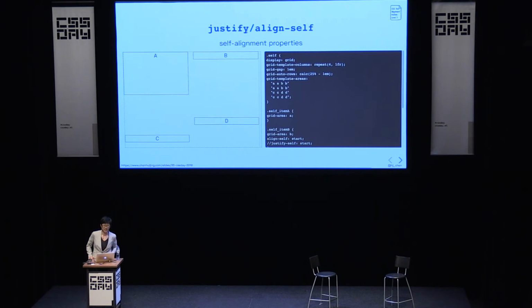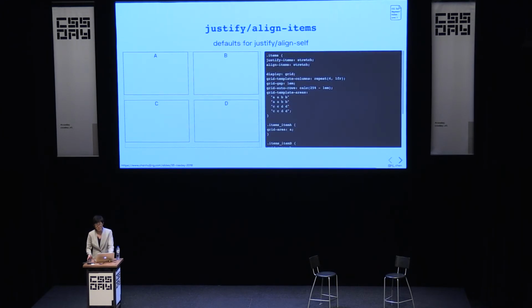I love how the spec names things very descriptively. Now, these properties allow us to control how the content of each grid item is aligned within the grid area it's been allocated to. And the default state is stretch, like A is demonstrating, where the content stretches to fill the entire grid area, but we can adjust the alignment of content within the grid with start, center, and end. Once we apply any of these values, though, the grid item will shrink to fit its contents along the respective axis of alignment, and the place self shorthand is also available here.